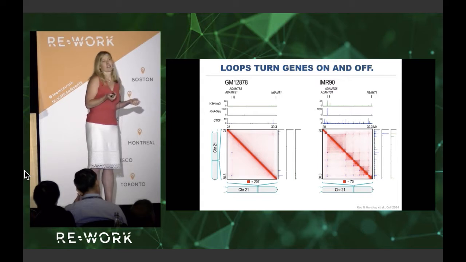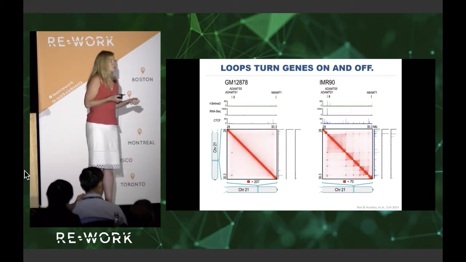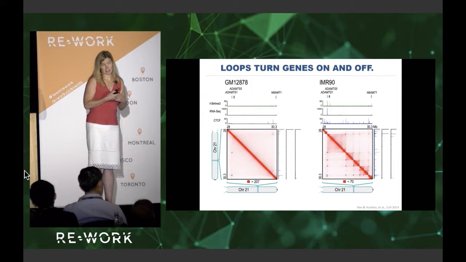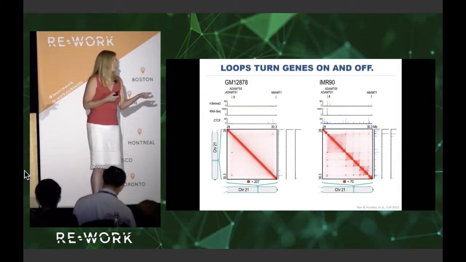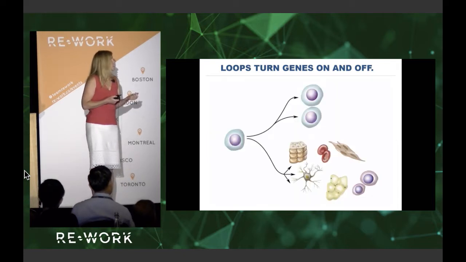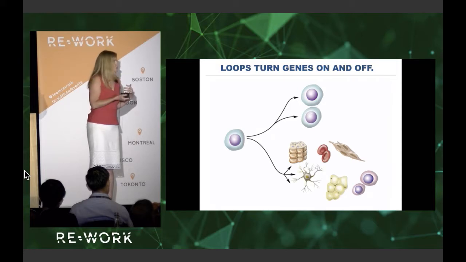So on the top two lines here, you have activation marks that are telling you that this gene is active. In this case, it's this gene ADAMTS1, which is known to be expressed in the cell line IMR90, but it's not expressed in GM12878. And as you can see, the fact that this gene is expressed seems to have brought these things into contact with each other, these promoter-enhancer loops, and has really changed the 3D structure that we see in the data. So that in turn has, what I was saying, these implications for the different kinds of cells.